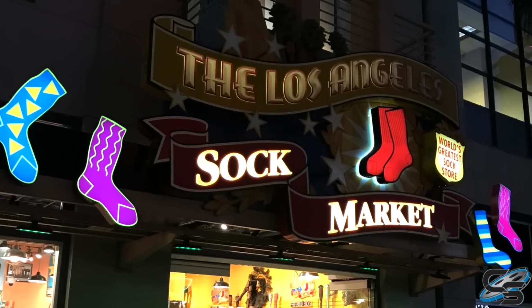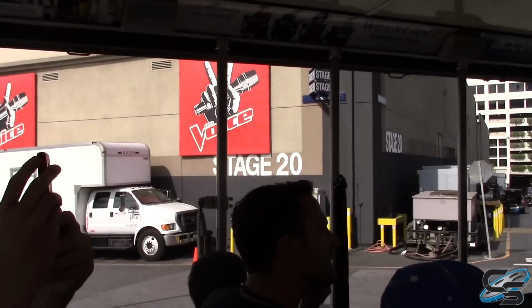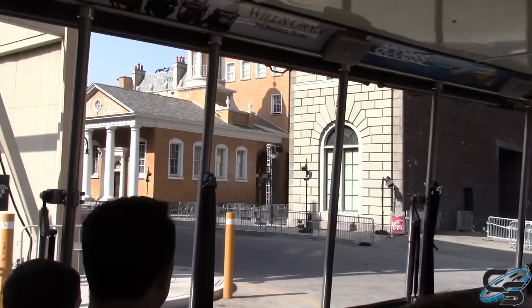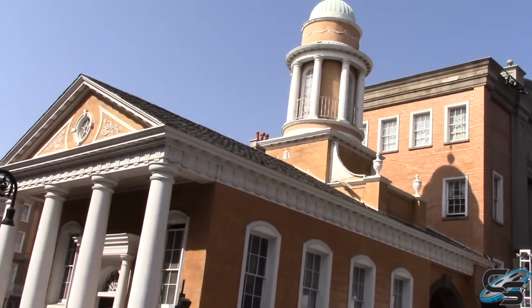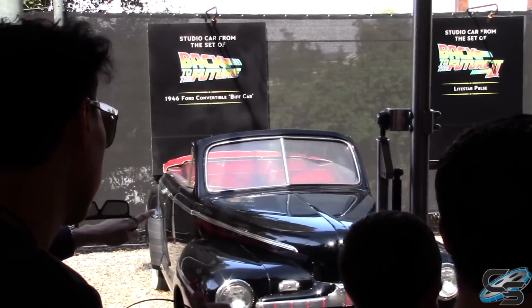That place is amazing. So the final thing I really just want to touch on is the studio tour. This is probably the reason why a lot of people visit this park. I know for some people it doesn't really do much, maybe because they aren't really big into movies, but like I mentioned, I'm a movie guy. This was awesome. See the sets, see the props, see how they do everything, and it's got 2 rides in it. You have Kong 360 and then a Fast and Furious ride. It's built into the experience.